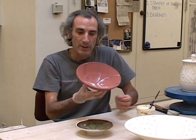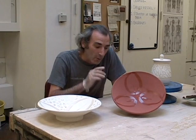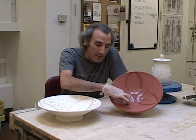Now, as you can see here, the wax is kind of a whitish color, and it's still wet. Before I can continue, I need to let this wax dry really well. So here's a bowl that I've already painted some wax on earlier, and the wax is dry. You can see it's kind of changed to a yellowish color. If the wax isn't really dry, it won't work as a resist very well. So it's really important that this glaze layer and this wax design is really dry before you proceed with this technique.